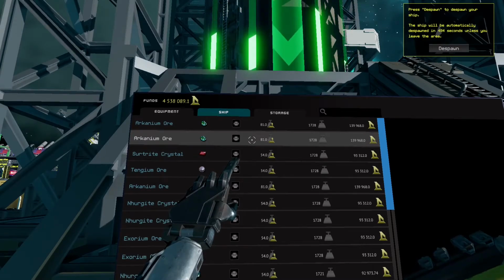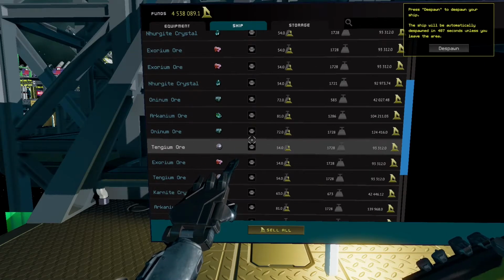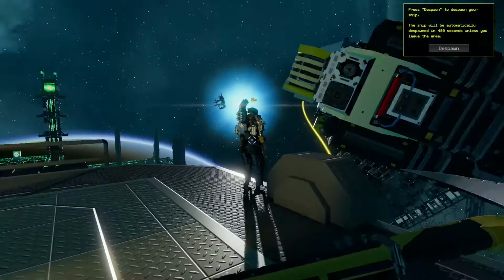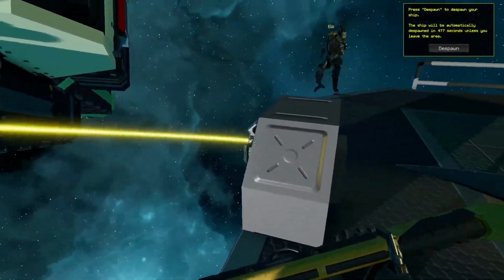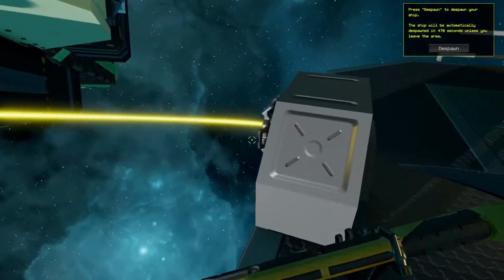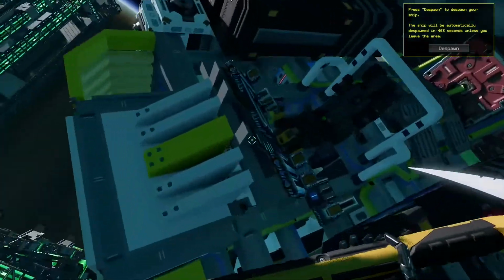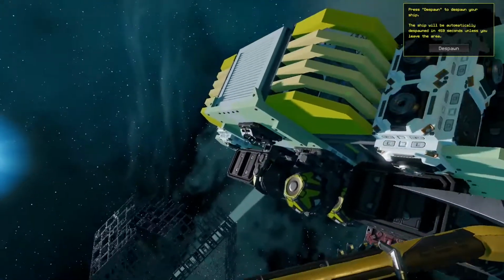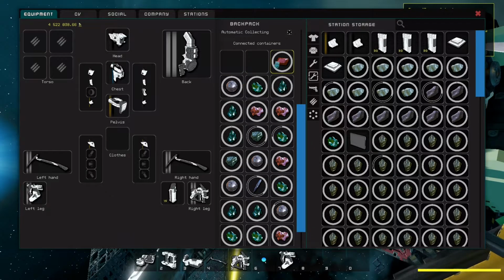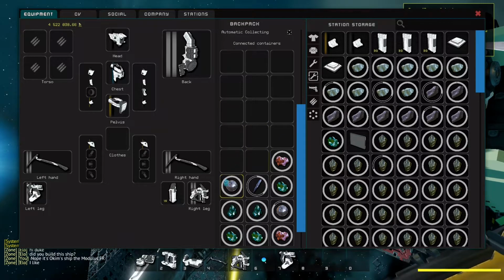Don't really want to sell it because I feel like we might need it at some point. So I think for now we'll just grab everything and put it into our storage. But still not much overall. We will refuel though. Then we'll just double click to move everything over into our storage. Got plenty of Exorium and Arcanium. Got more ruthenium.